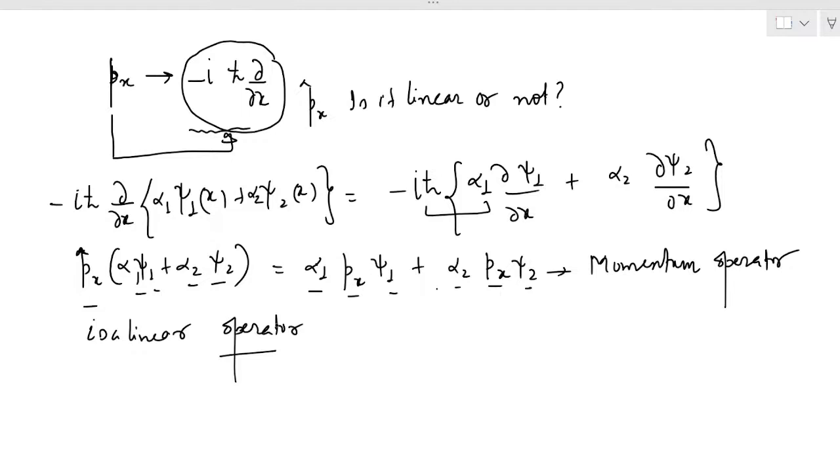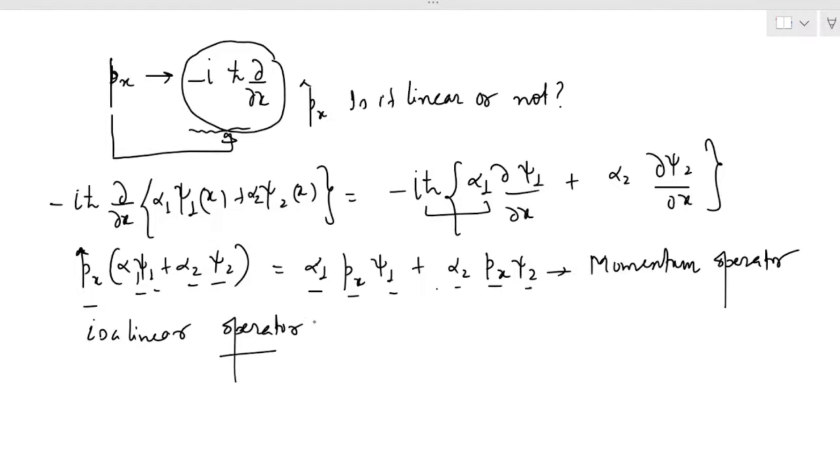Please keep responding on chat, otherwise I'll not be able to understand what you are getting or what you are not getting. Okay, that's quite clear. So, having done all these things, now let us do a few more questions on linear operators so that you'll be able to understand what I intend to develop right now. Let me just give you a question, so that would be a good thing to do.